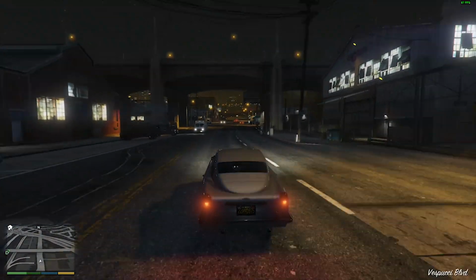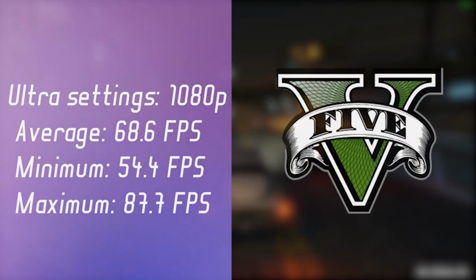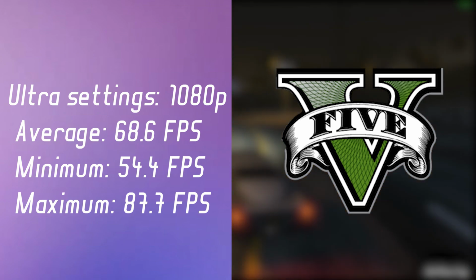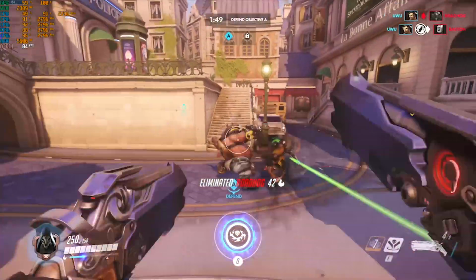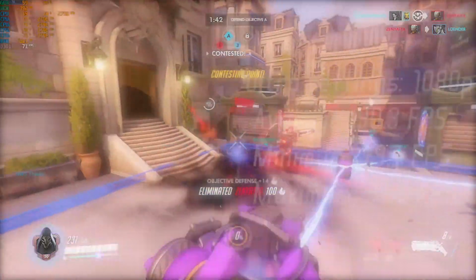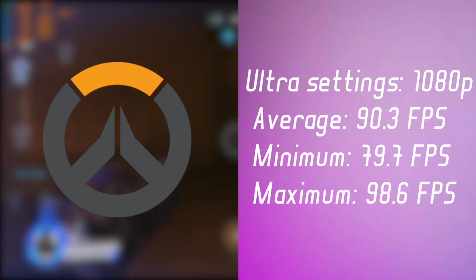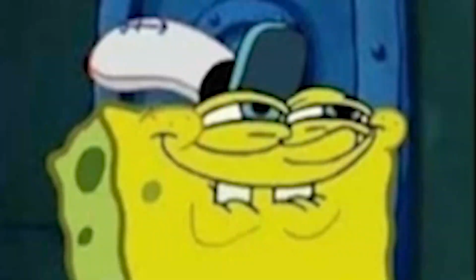On ultra settings 1080p with advanced shadows off, I got an average of 68.6, a minimum of 54.4 and the maximum of 87.7 FPS. Moving on to Overwatch, on ultra settings 1080p, my RX 580 was screaming for help and gave me an average of 90.3, a minimum of 79.7 and the maximum of 98.6 FPS, while the CPU was chilling in Bikini Bottoms Beach with my man SpongeBob.